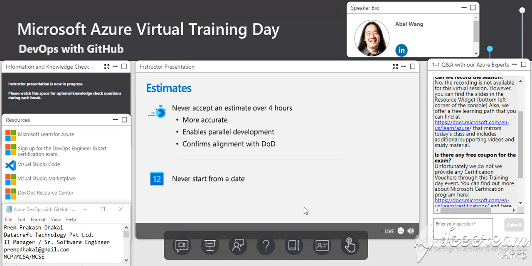Now, my go-to estimate, if you ask me how long it will take to do something, I'm always going to say 2 weeks. Why 2 weeks? Because I think I can write just about anything in 2 weeks. I can probably write an entire OS in 2 weeks. But to be really accurate, I'm only good to about a day or two. And I've been doing this for over 20 years.